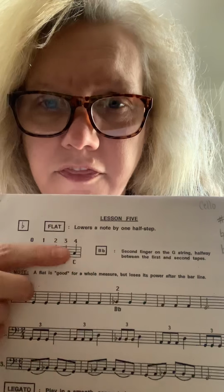Like when you learned F on the D string with the second finger, and you didn't want it sharp. It was just F; F sharp made it higher. If I call it F, or if I call it F natural, it's the same note. So the note with nothing is a natural. So you have B on the G string, that third finger that you've been playing. That's B, also B natural, same idea. Even though it's third finger, it's B natural.